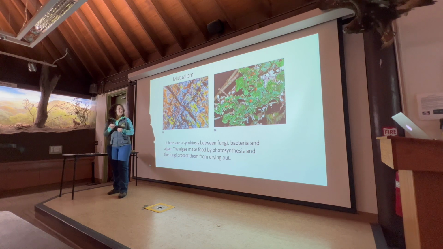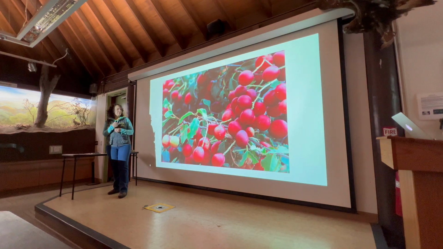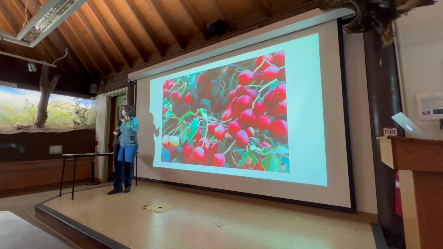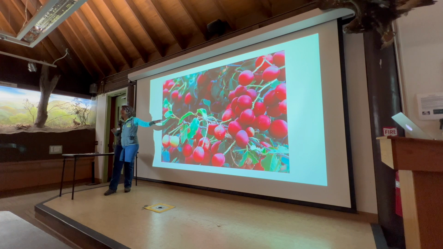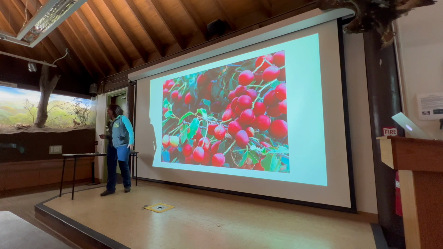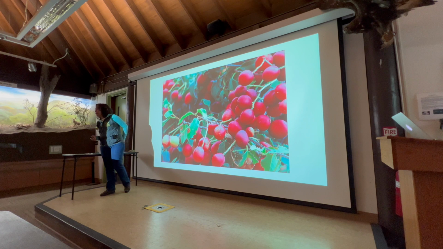Okay. All right, so here's another kind of interaction right here. Why would this plant make these bright red berries? Right, it's holly leaf cherry. We just feel like, okay, that's what they do. But they're so bright and they're so big and they have fruit on them. Maybe to attract an animal to eat it. To attract an animal to eat it, right?